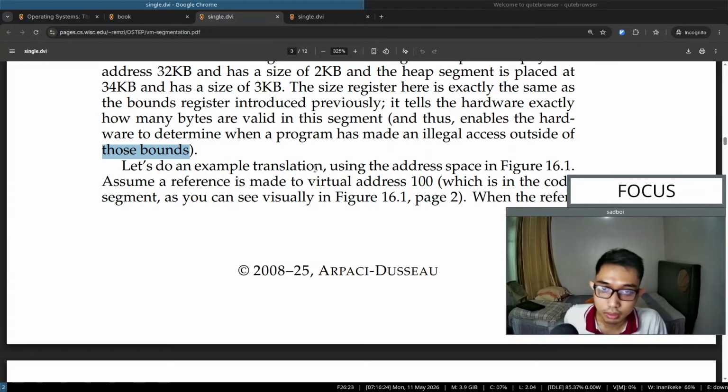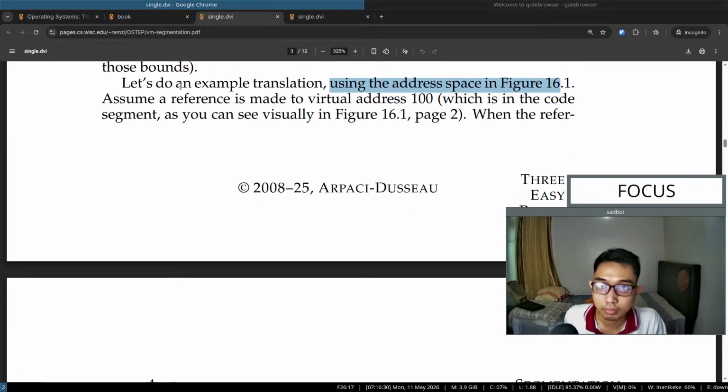Let's do an example translation. Using the address space in figure 16.1, assume a reference is made to virtual address 100, which is in the code segment as you can see visually in figure 16.1 page 2.